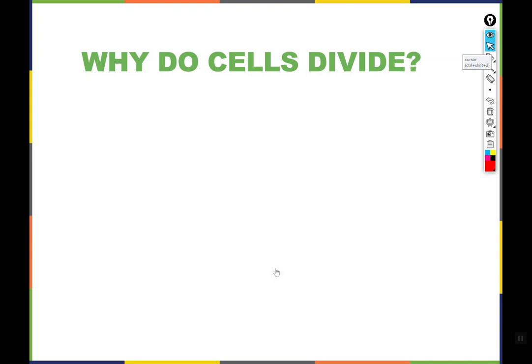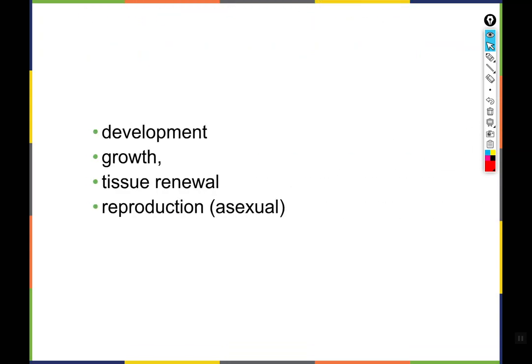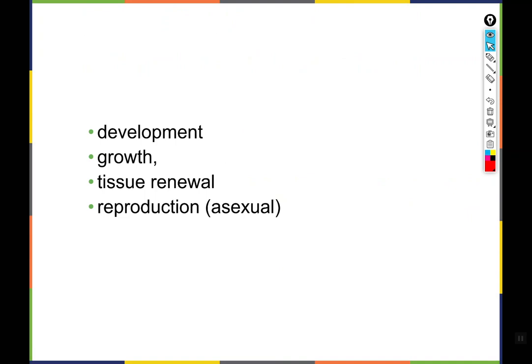Okay, so why do cells divide at all? Well, to make more cells, that's one reason, but also so that tissues can grow and tissues can replace the cells that they might lose. That's called tissue renewal. And there's a specific kind of cell division that is specific to sexual reproduction, but if you are a single cell organism, you can also just reproduce clonally by cell division. So if you used to be one cell, now you can be two.